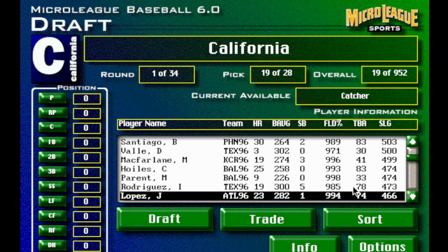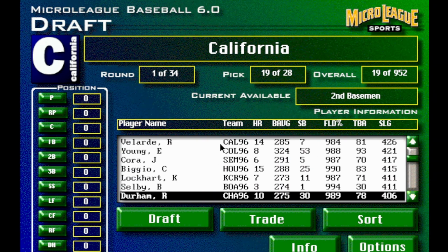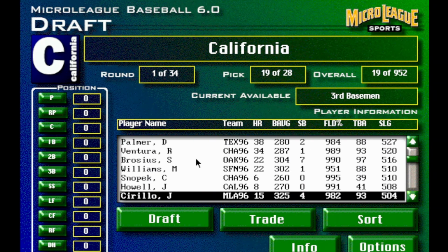I'm going to guess that Piazza was already taken. Let's see. John Jaha. Okay. Randy Velarde. Eric Young. Okay. Biggio. Third base, who we got?